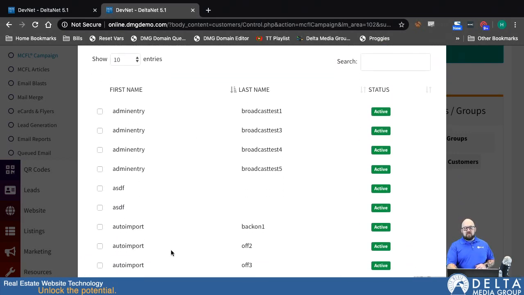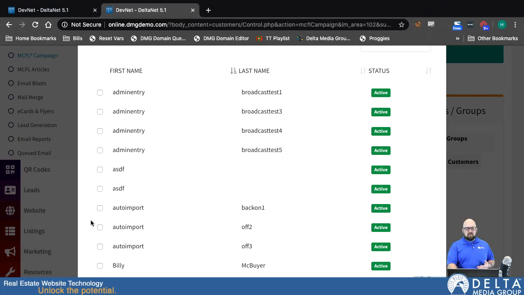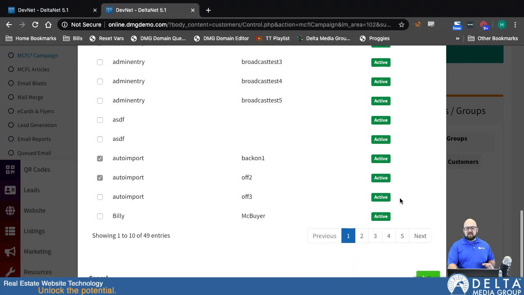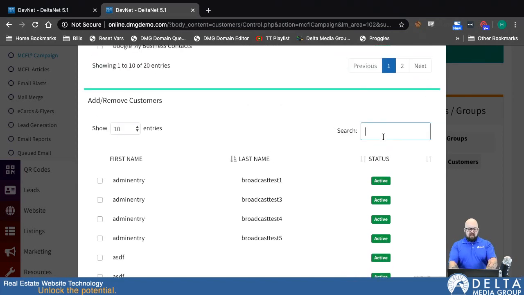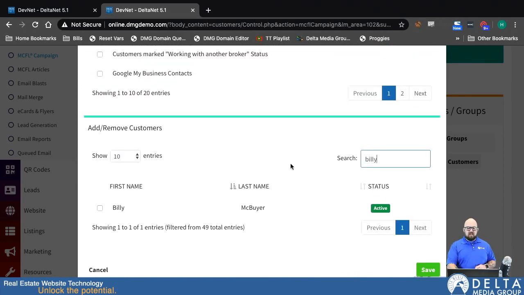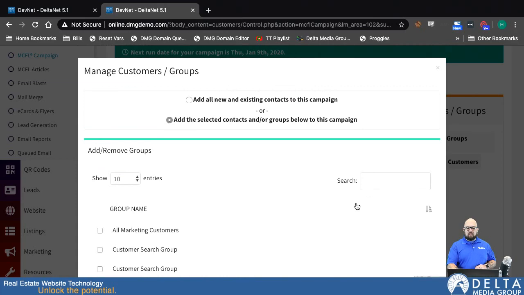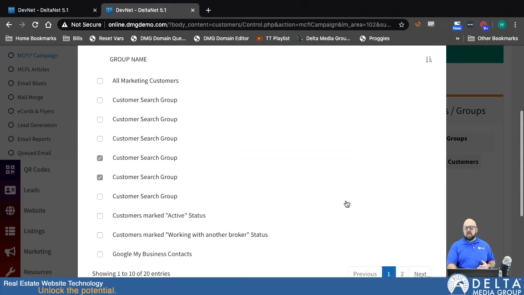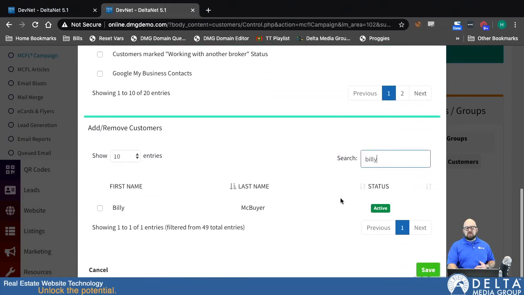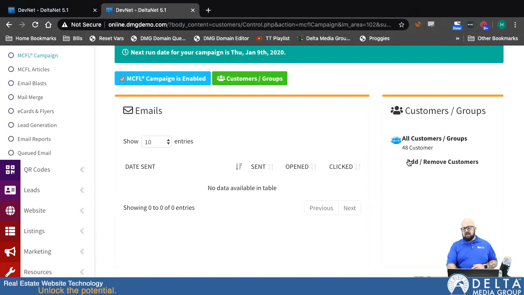Or down here at the bottom, you can select from your individual customers in the same way. You just put a check mark next to them, and that essentially adds them to this campaign. Now you can also narrow this down, and the same thing for the group functionality up here. So if you type in a name, either a group name up here in the group section or a customer name down here in the customer section, it will narrow the customers down to just matches for that. And you can select them to add them. And then you would just hit save, and that would add them to this group. So I'm going to cancel this because I have everybody added already.